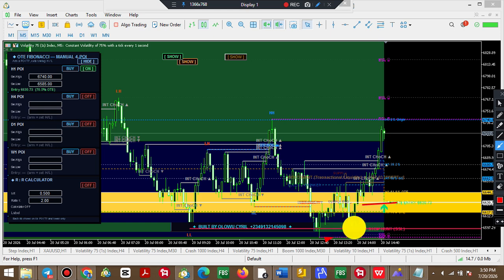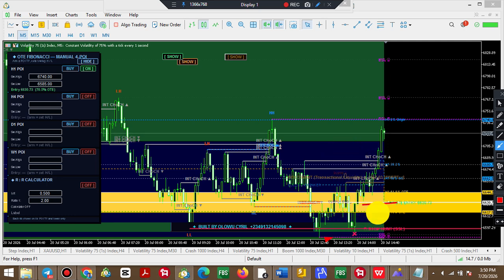Are you getting me now? In case we want to play safe, we can do it, and it doesn't still affect our stop loss. You can wait and see what price is going to do, if it's going to go deeper once it comes to this zone. But for me, I'm going to use the breaker block zone as my entry and then take price all the way to the top.